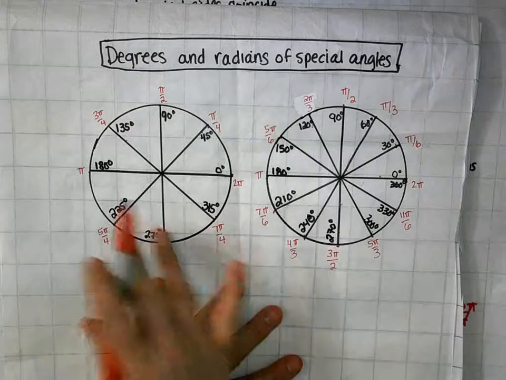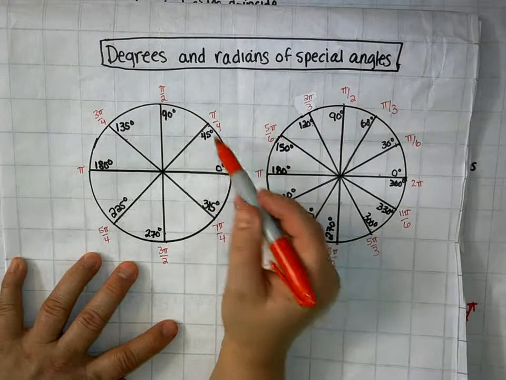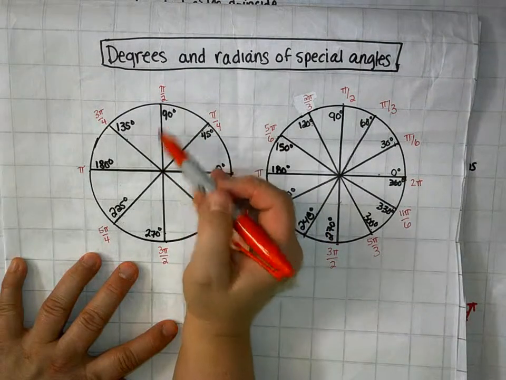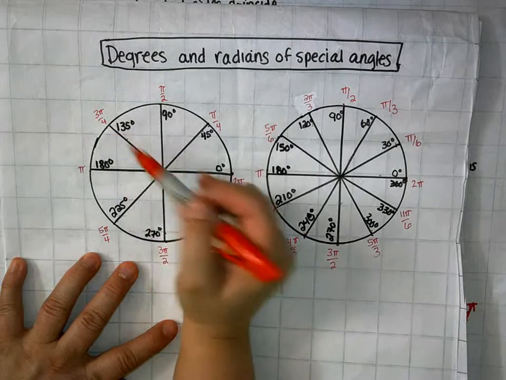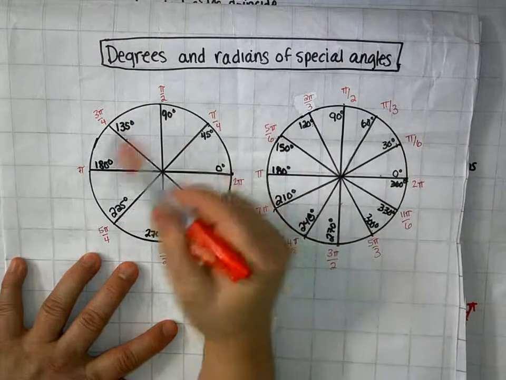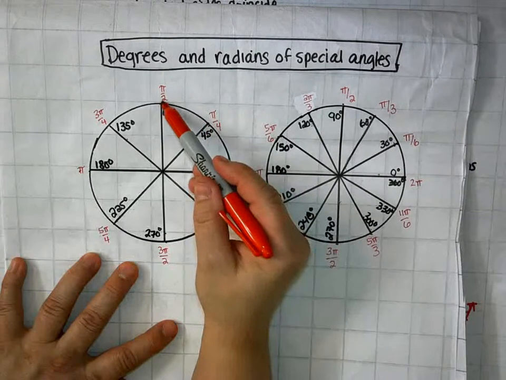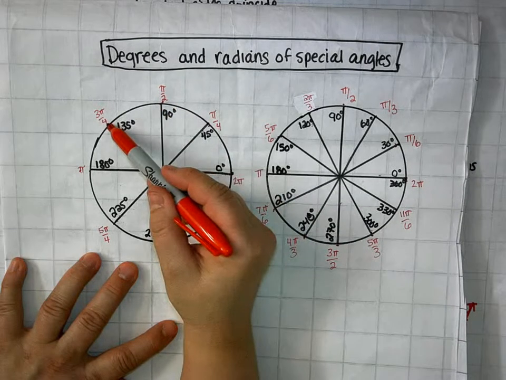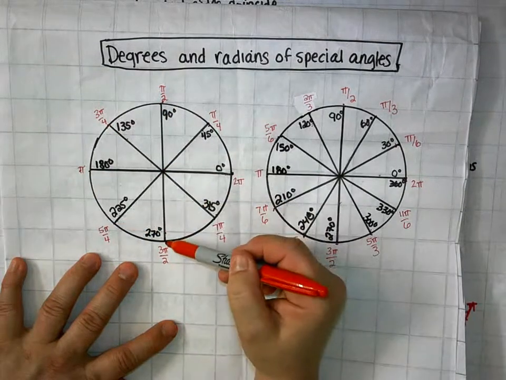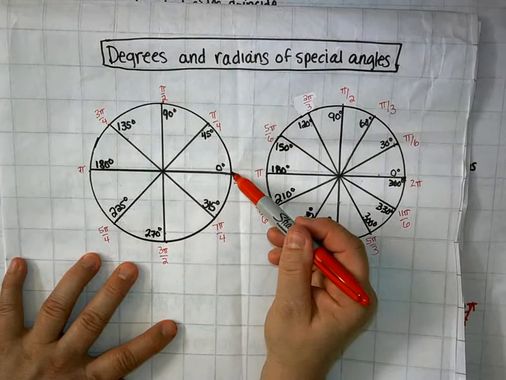The same is true for the 45-degree increment circle. I start at 0, and 45 degrees is equal to pi over 4. 90 is pi over 2 again. 135 is 3 pi over 4, and 180 is pi, and so on and so forth. This circle can be made in the same way. This is 1 pi over 4. This is equivalent to 2 pi over 4, 3 pi over 4, 4 pi over 4, 5 pi over 4, equivalent to 6 pi over 4, 7 pi over 4, and equivalent to 8 pi over 4.